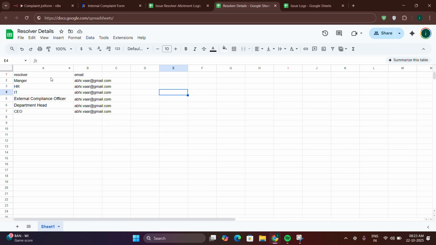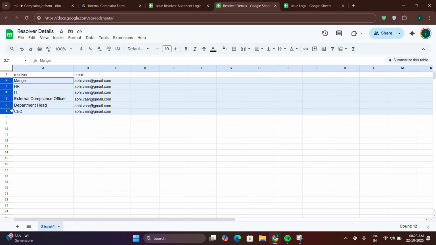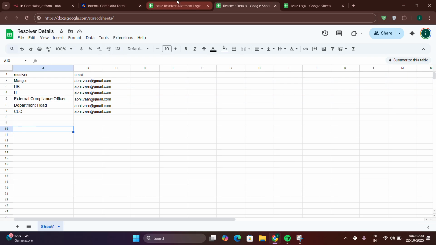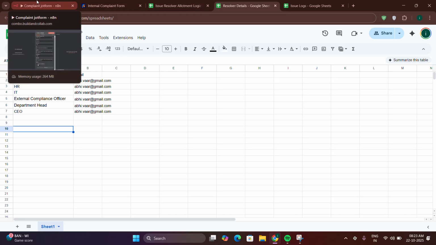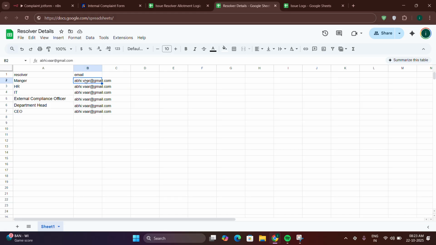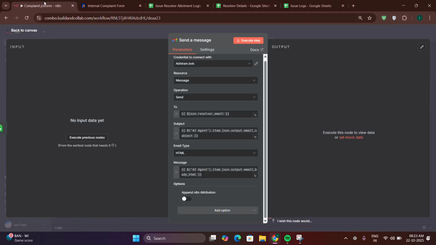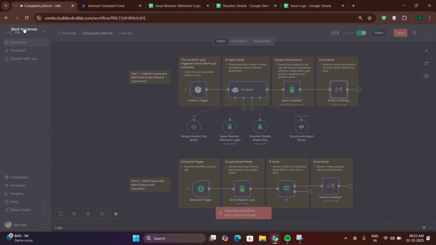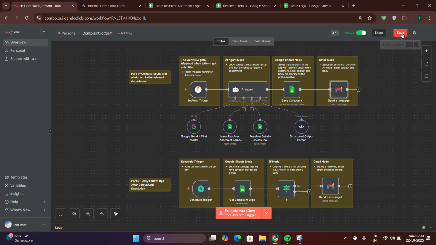Based on the dynamic logic we have built, the AI automatically allots the issue to one person, and we send to that exact email. I'm just using a test email over here, so nothing to worry. This is how things work.